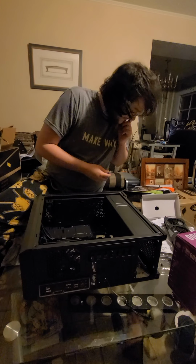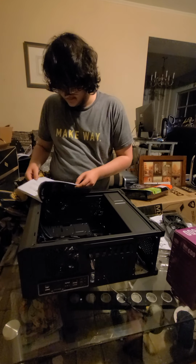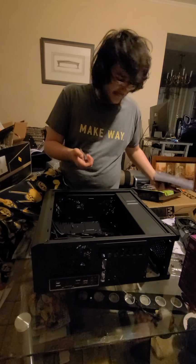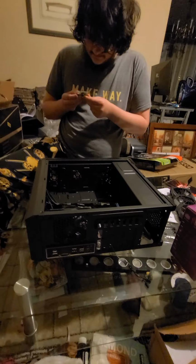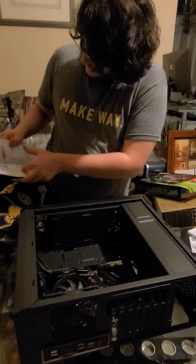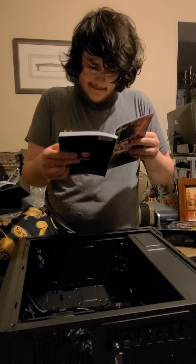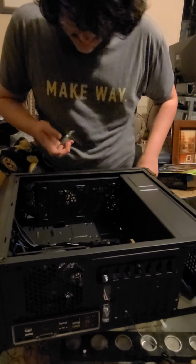Tons of different screws. I don't see if it says anything. Well, I mean, it's just whatever fits, I guess. Just big holes in a motherboard form. I don't think this says anything. I'll just figure it out. It's fine.